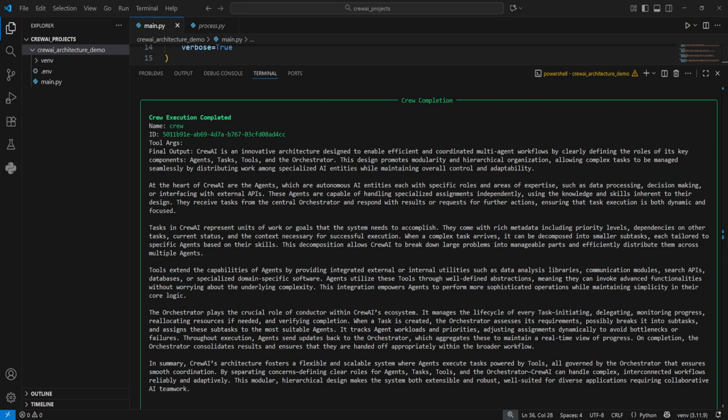Behind the scenes, CrewAI's orchestrator handled all coordination. It passed the researcher's notes directly into the writer's task, kept track of context through shared memory, and managed the workflow lifecycle automatically. You didn't have to code message passing, memory storage, or scheduling. CrewAI abstracts all of that away. That's what makes this framework powerful. It scales from 2 agents to 20 with the same structure. So in just a few lines of code, we have replicated a complete multi-agent architecture. One agent researching, another writing, both coordinated by CrewAI.